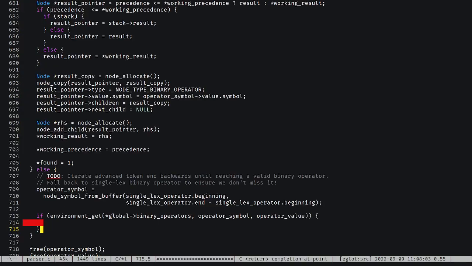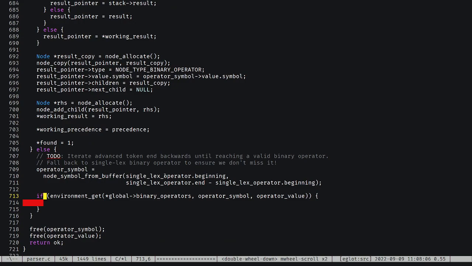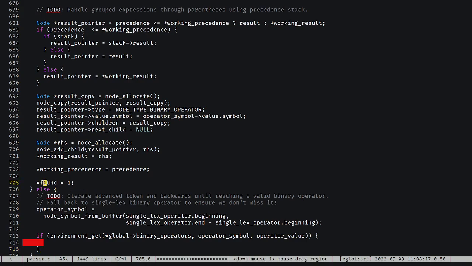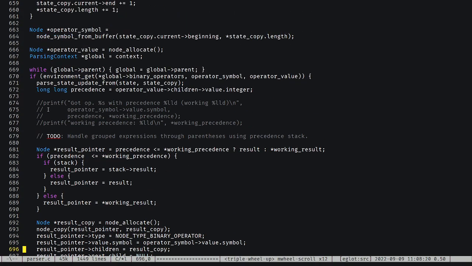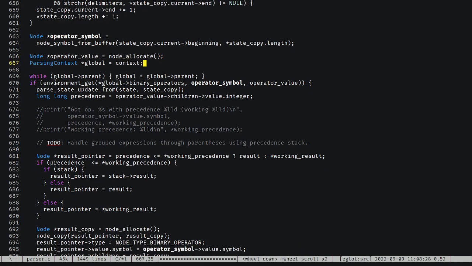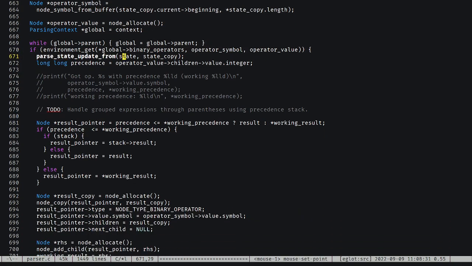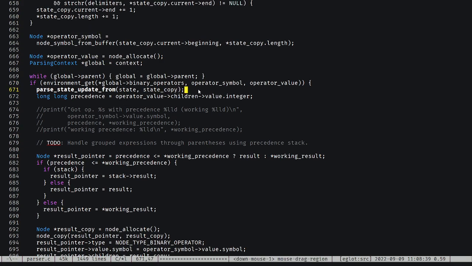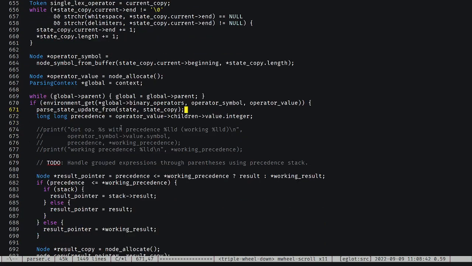Gnarly Quack says, bit shifting with actual bit shifting operators? No, that's what we're working on right now. Actually, it'd probably work. So here's the thing, we just have to change operator symbol. We might have to use a go-to, chat. Okay, so we have this operator symbol, and we look for things by doing this, and then we say update state from copy. We can't really do that, so we're going to need to save all the values of the state into a new state to be able to go back.